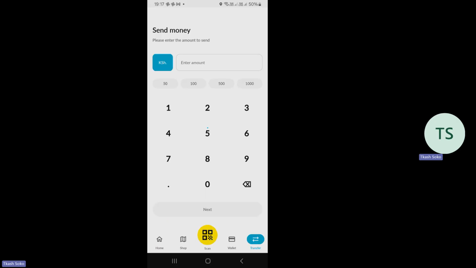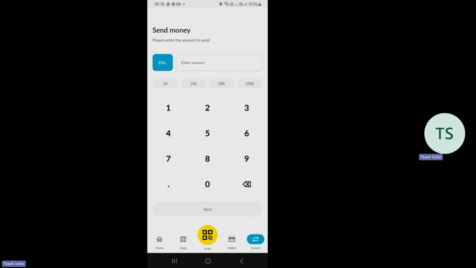Tena kwa send money. Kiuza send money lazima ni enter amount. Amount yenye unaweka hapa lazima ikuwe ni amount yenye of course iko chini ya amount yenye uko nayo kwa Tcash platform yako. Kwa nini? Because if you're sending to any other network, there will be a charge. But kama unatuma kwa a Tcash network, that is the Telkom Kenya network, hakuna charges. So ina depend ama huyo mtu ako na Tcash ama hana Tcash.